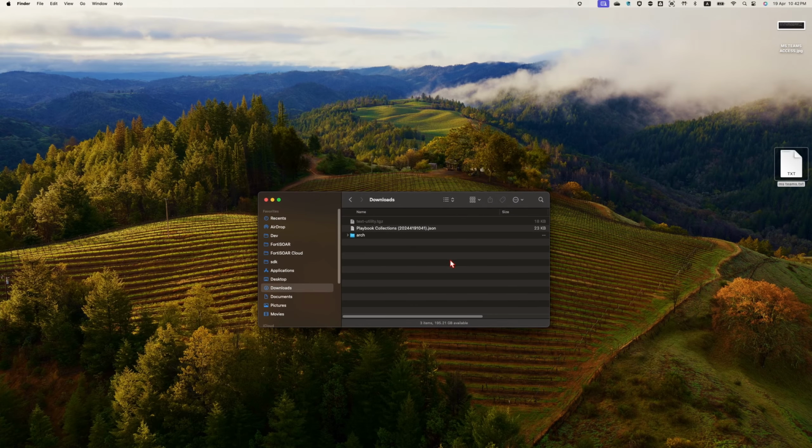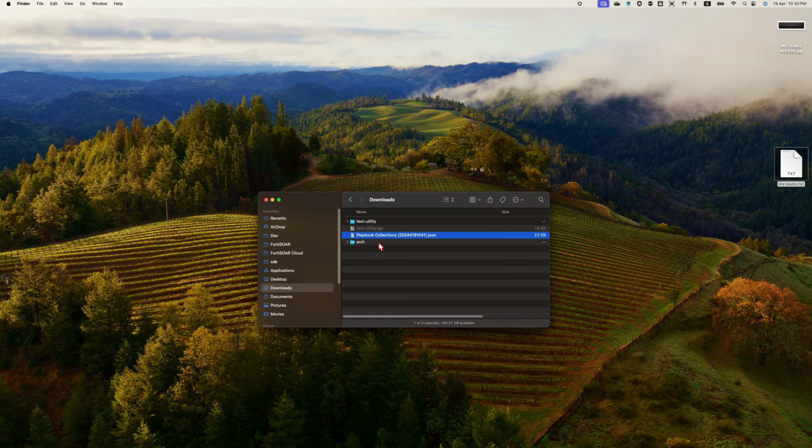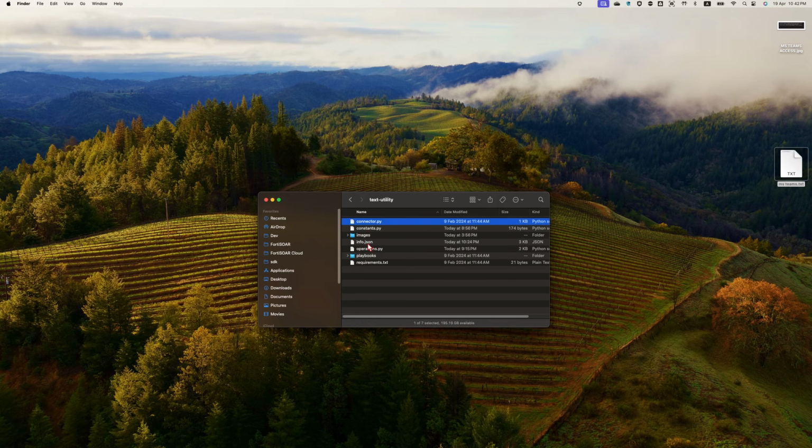All right. So here we have the connector exported, and this is the playbooks. We simply need to rename the file as playbooks. Right, take the file and we put it in the right folder.